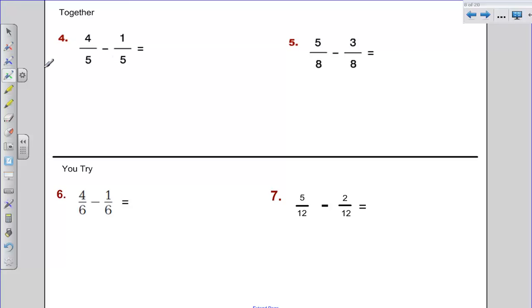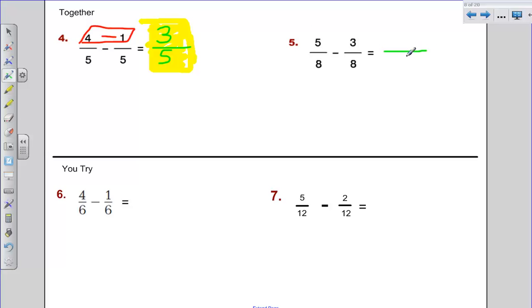So in 4/5 minus 1/5, notice that I have 5 in my denominator. So what's my denominator going to be? Fill in the blank. 5. So I'm left with just doing my basic subtraction fact up here of 4 minus 1. 4 minus 1 is 3. So I'm going to have 3/5. Now, do 3 and 5 have any common factors besides 1? No. So 3/5 is a fraction that's going to be in simplest form. So I'm done with my problem. 3/5 is my final answer.